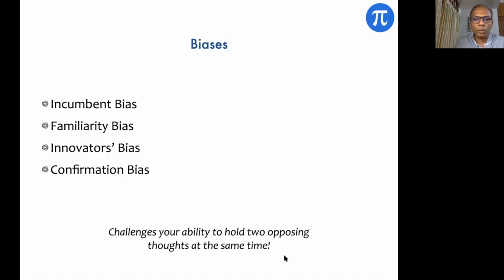I think the final thought here is that, just like Shamik was saying in the afternoon session about being a skeptic or a believer, I do believe that as a venture investor, this duality of thought never leaves you. You are always holding two opposing thoughts at the same time for anything that you are evaluating, and it really challenges your ability to build conviction one way or the other, without becoming a skeptic, and the other way around as well, becoming a skeptic but not losing the belief, right? And how do you navigate those biases and those opposing thoughts to make the right decisions?